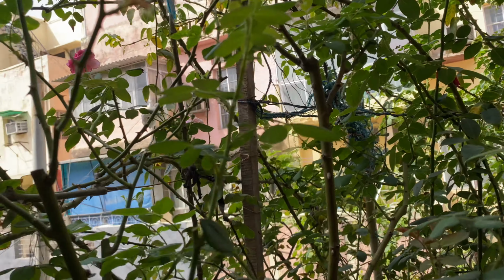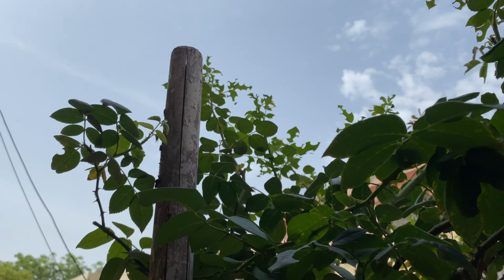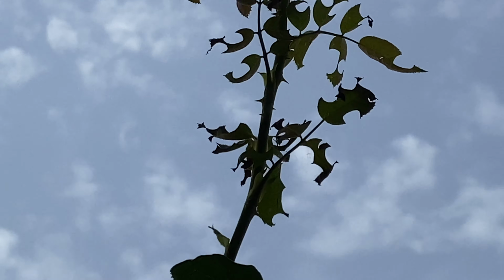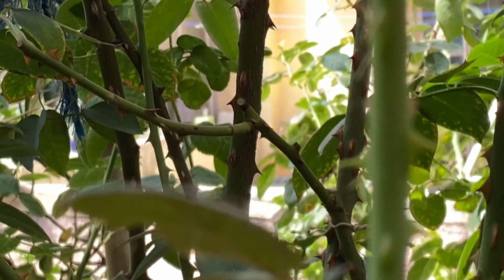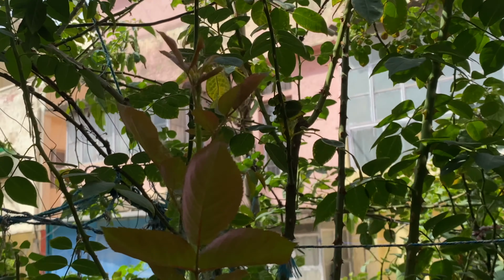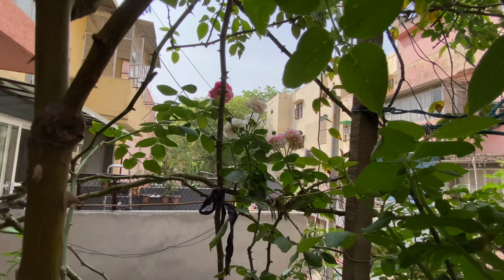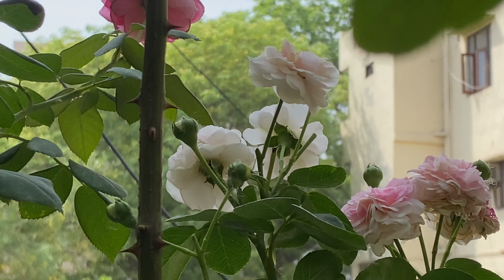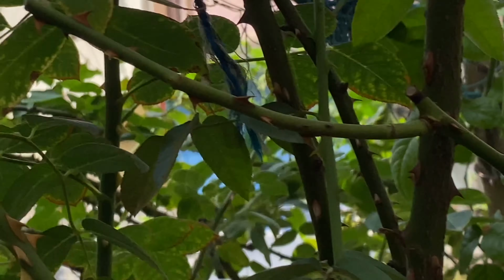So for roses on cinder media, you have to water at least twice a day, morning and evening. And showering also you can do in the morning and evening. And some people who have time can do it in between also, to keep the moisture level up in the roses. Roses are still in the growth phase and some blooms are still there, but the bloom quality is not top class, I can say, as the temperature is hovering around 40 degrees.